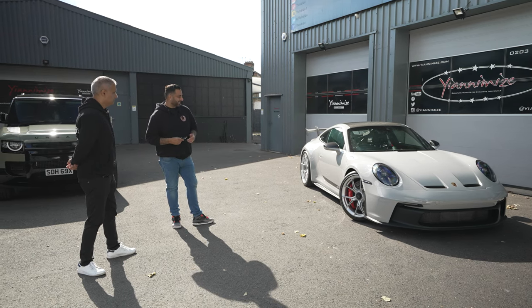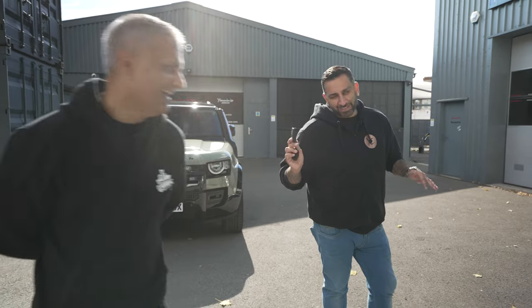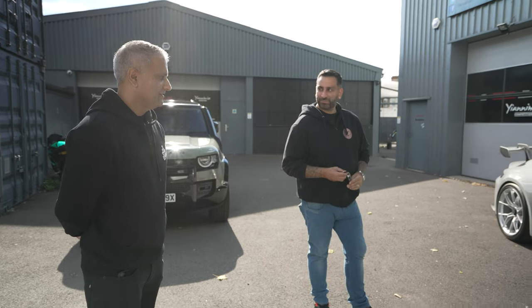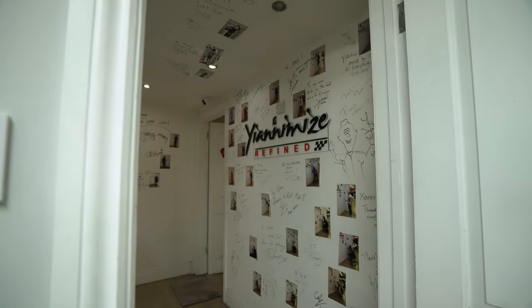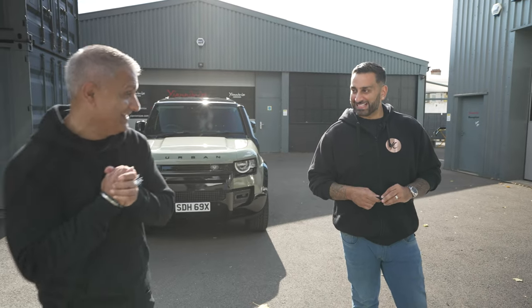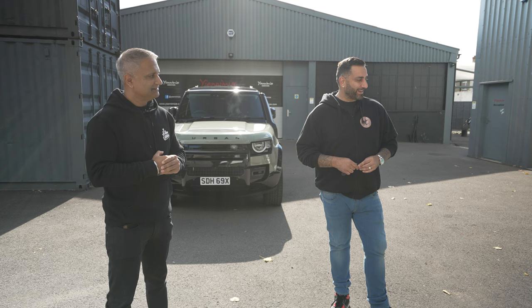She's fully protected and she's ready for you to drive. I think I've driven her more than you have — just in and out, to the back, got washed, and it's ready for you. You've done a great job, absolutely smashed it. Possibly one of the last cars coming out of here having PPF — I think there are four more after this car and that is it for this unit in Enfield. Then everything will go to Milton Keynes where Yanemise and Urban partner up. You're one of the last five.